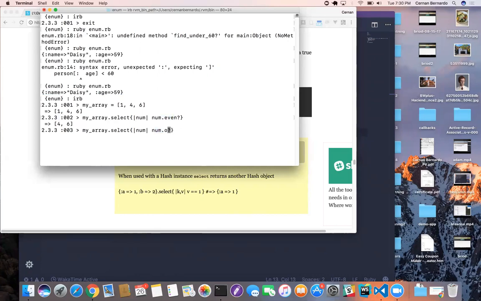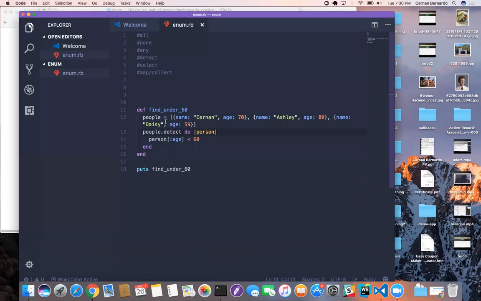And then if we were to do num.odd, we get a single element array of 1 because 1 is the only odd number. If we go to our example of the people, find all under 60. So we're going to call select. And I'm going to change the age of this person to 40.